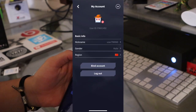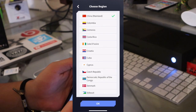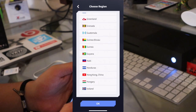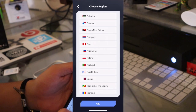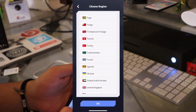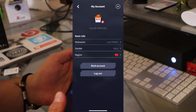And then the profile up here, you can see user ID, gender, region. I'm not from China though, so that's not correct. Let's change that to the United States. Let's see, where is it? Wow, they have all the regions on here. Okay. Well, I'm not sure where the US is. I didn't see it there. I will do that later though, off camera.